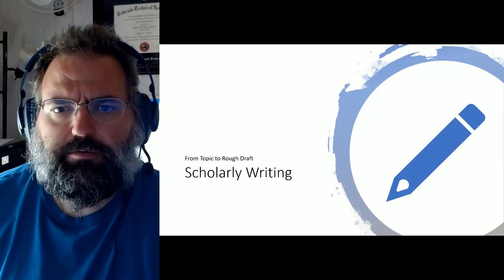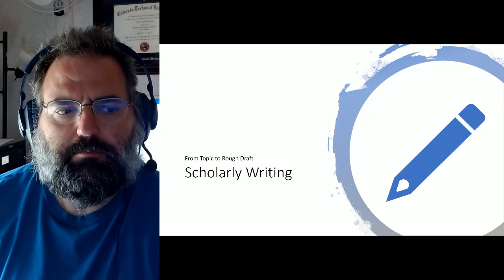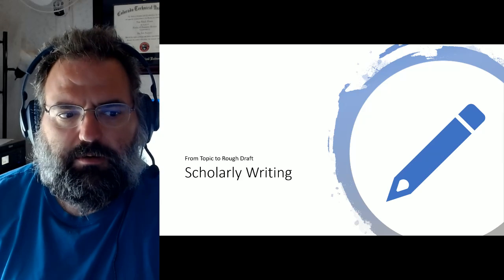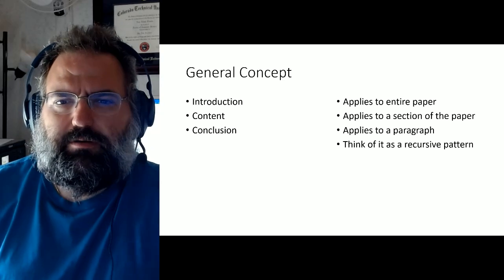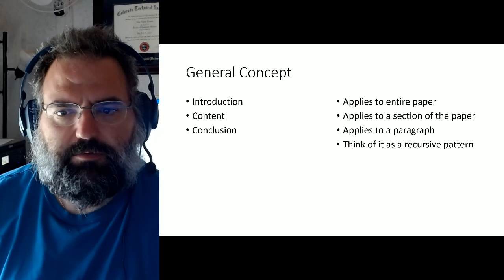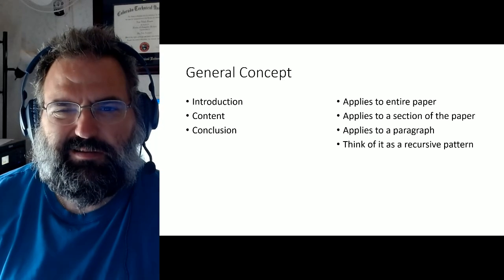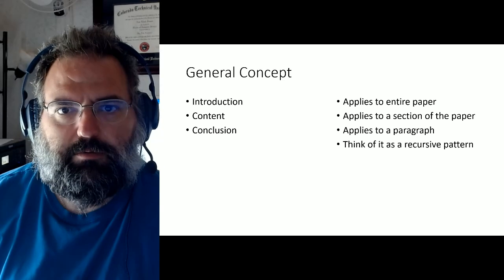What I'll share in this discussion is how I go from essentially an assignment or a topic to pretty close to a rough draft. This is not intended to be a replacement for any kind of instruction you might receive elsewhere, but it's basically just a few tips, a few hints that have worked out for me.